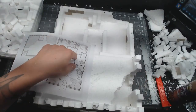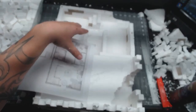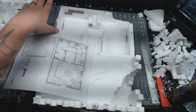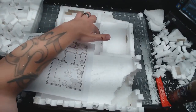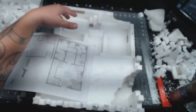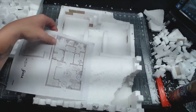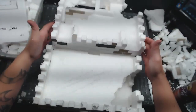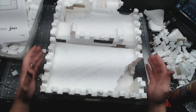And like I said, the map shows a whole bunch of walls in here, dividing this thing up into all kinds of sections. I think that would get super cluttered, and for me that would be annoying. So if you want to block those off, you can put the walls, but I would recommend just using scatter terrain like bookshelves and stuff. The map is also showing a whole bunch of doors, but like I said, I don't think any door would have survived whatever happened to do this to the keep. So we'll just put in like broken doors and pieces of wood everywhere when we do the details.